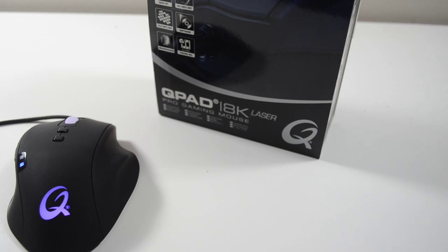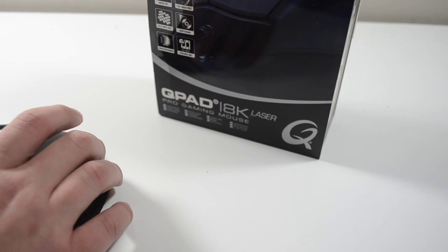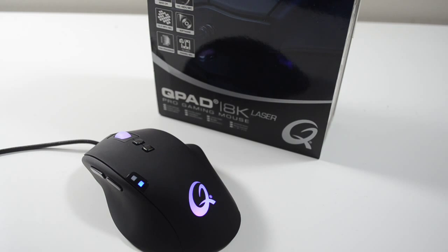The QPAD 8K shines because the ergonomics are impeccable — not just good, impeccable. Down to the design of the switches, strong mechanical clicks, everything just works. This is another point with a well-designed mouse: the actual lifespan is increased. With poorly made mice where buttons sit right next to each other and feel cheap and tacky, they eventually break. That's not going to happen with the 8K because each button has its own clearly defined space — no mixing up, just straightforward design.